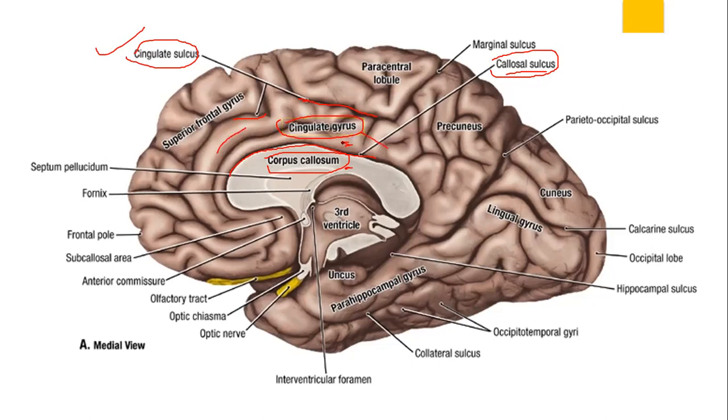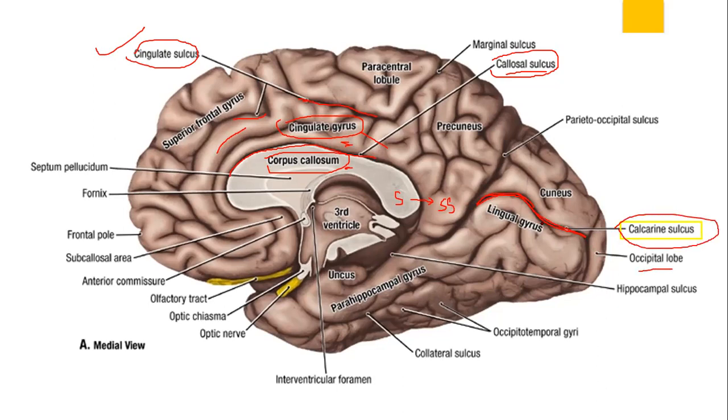Now, if I go back to the sulci, the main sulcus that I can see on the medial surface of the cerebrum would be the calcarine sulcus right here. Now, this calcarine sulcus basically starts from the splenium of the corpus callosum, by the way. So just parallel to the splenium or just superior to the splenium, there's a suprasplenial gyrus right here. Just behind the suprasplenial gyrus, we have another sulcus that starts from here and goes till the occipital pole, right here. So this is the calcarine sulcus.